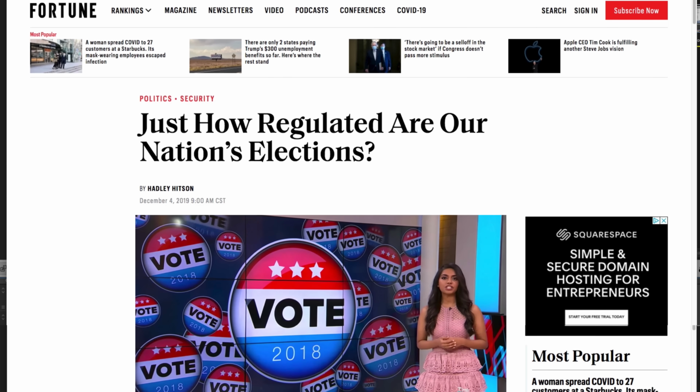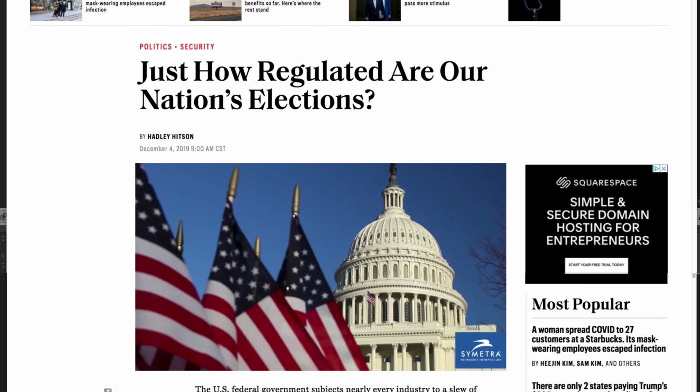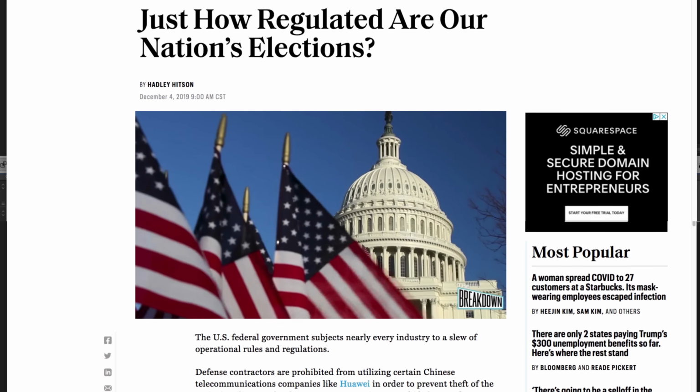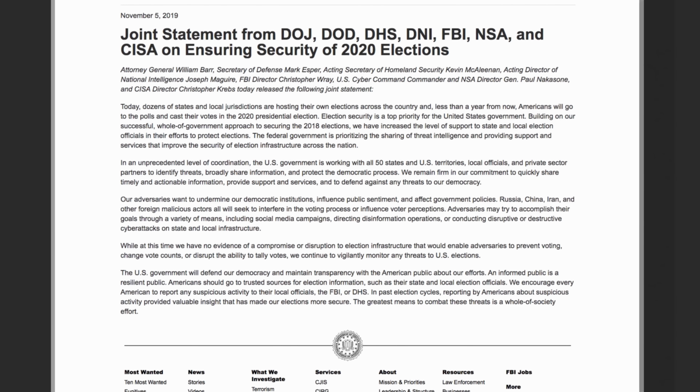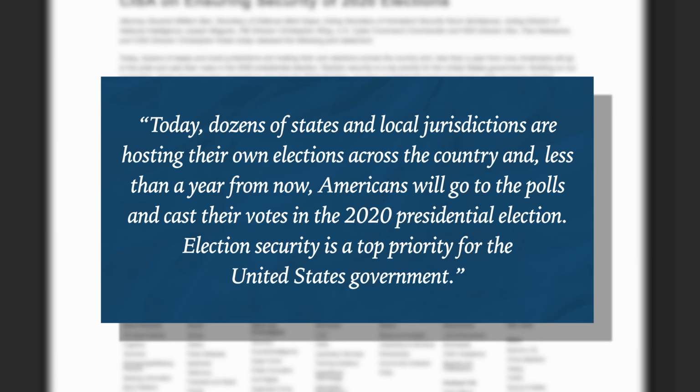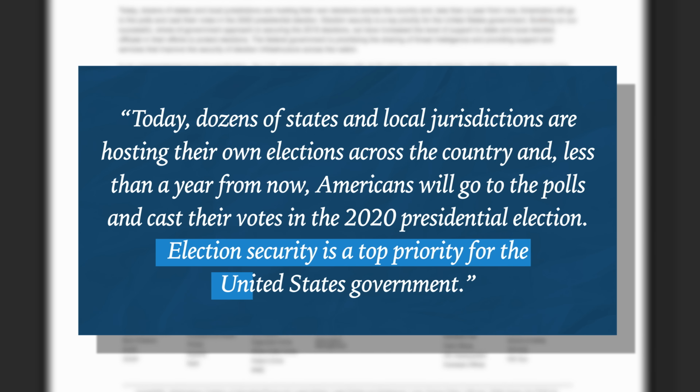Congress has never passed significant legislation mandating security procedures for paper ballots or electronic ballots. Even elections equipment, including the software from private vendors, is mostly unregulated, and in the absence of federal laws, states have developed their own security protocols. Many experts have argued that Congress should probably step in and regulate security procedures to create uniformity amongst the states, including federal agencies. And actually, in November of 2019, several federal agencies, including Homeland Security, the Justice Department, and the FBI, released a joint statement naming election security as, quote, a top priority for the United States government. These agencies were chiefly concerned about threats from foreign countries and other bad actors.